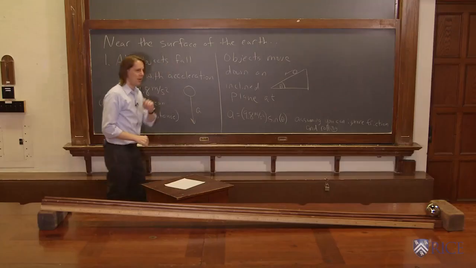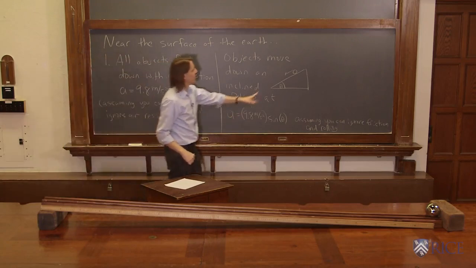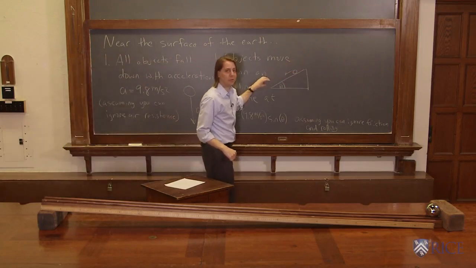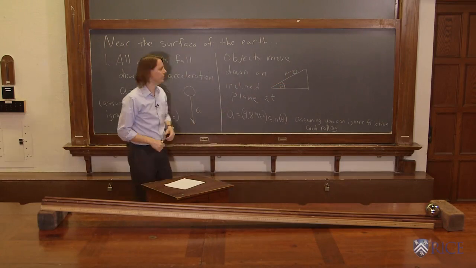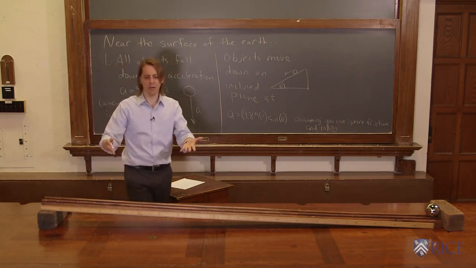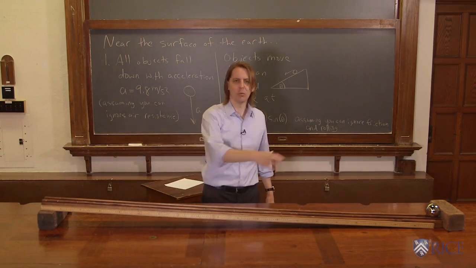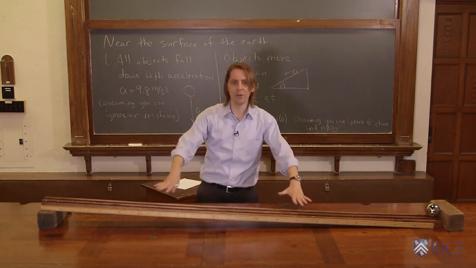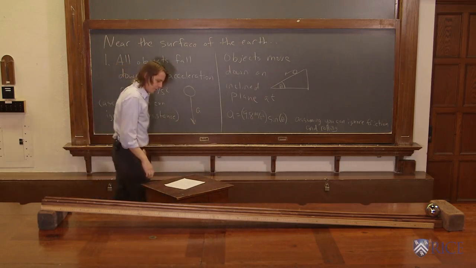Just like we had a little thing to think about for free fall, assuming you can ignore air resistance, you'll only get this acceleration if you have a frictionless object sliding, or you have something rolling and you ignore the effects of rolling that we'll be talking about later. So this is sort of what we've been doing with our inclined plane, having Howell roll down it, and the acceleration wasn't quite so ridiculously high because we have it at a very small angle. So that lowered the acceleration.